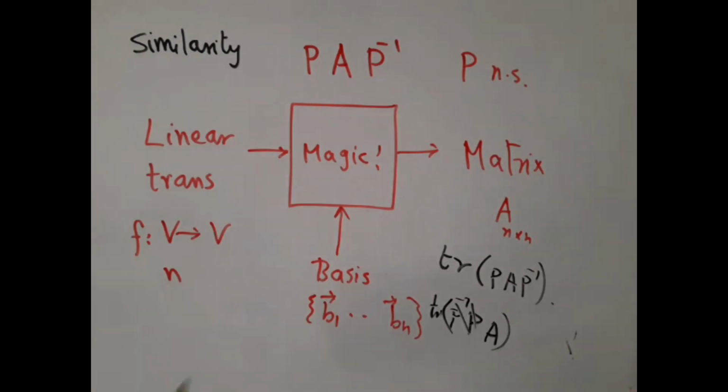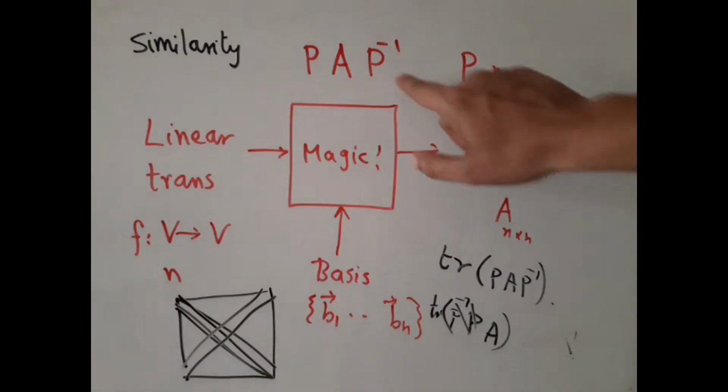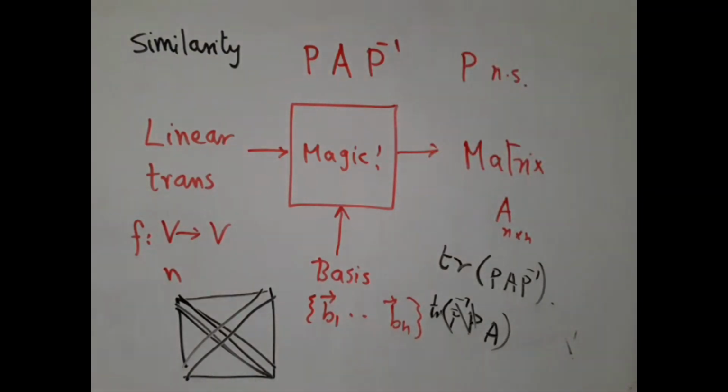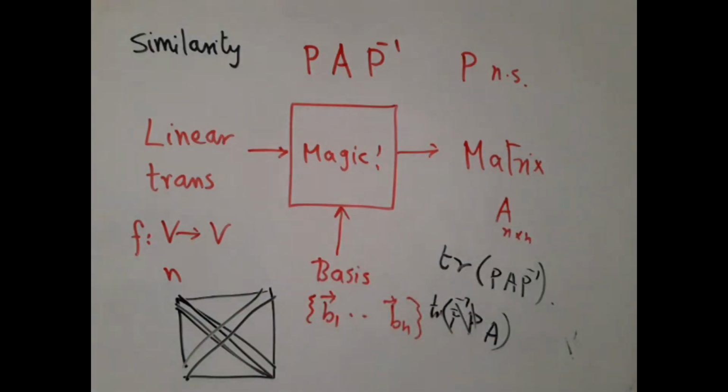Now you may have wondered so far that if I take a matrix like this, why are we spending so much time defining this diagonal and why don't we at all care about this diagonal? Now you know the answer. It is not just a whim. Because we are trying to study the underlying linear transformation, if I add these numbers, that is not a property of the linear transformation. You can have some A and a similar matrix to A. They will have different values for this diagonal sum, but they must always have the same value for the trace.